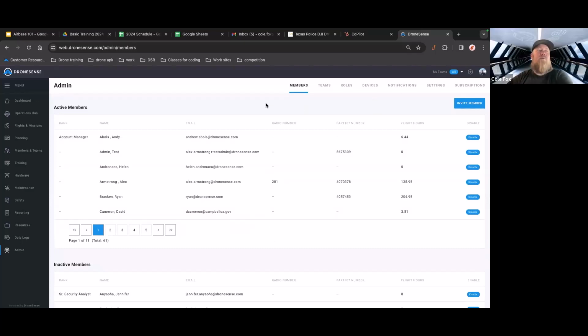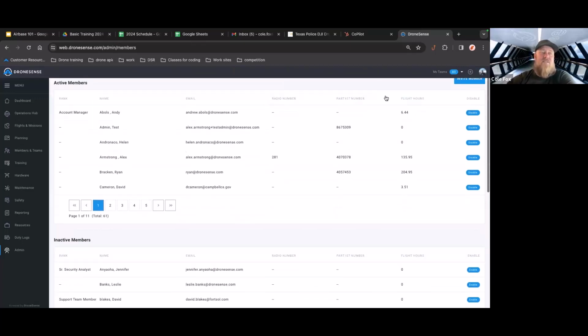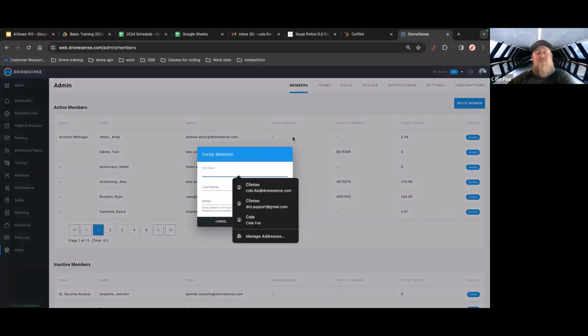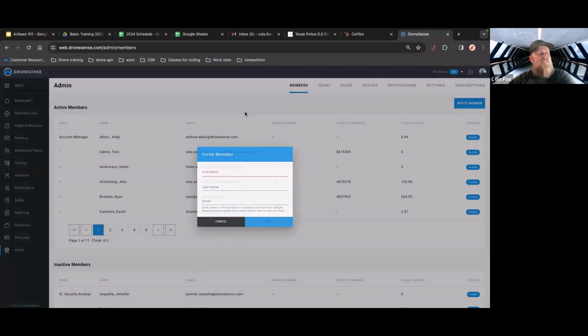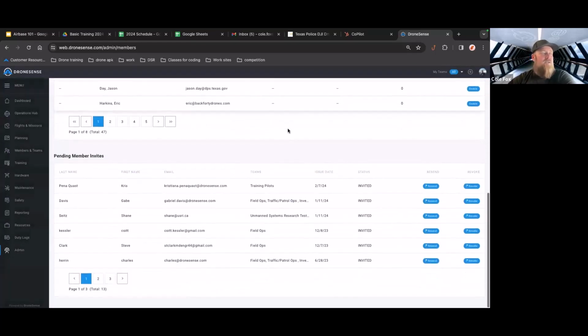Now our last one here will be our admin side. This is where you're going to come to invite all your members. Set this up by simply going to invite member, first name, last name, email address, and it sends out that invitation. They become a pending member. Great part about this is if it gets buried in the spam filter or lost in your email box, whatever the case may be, you can resend that if need be, or you can revoke it just in case you typed in an incorrect email address, so you don't give someone access to your account that you don't want to have access.